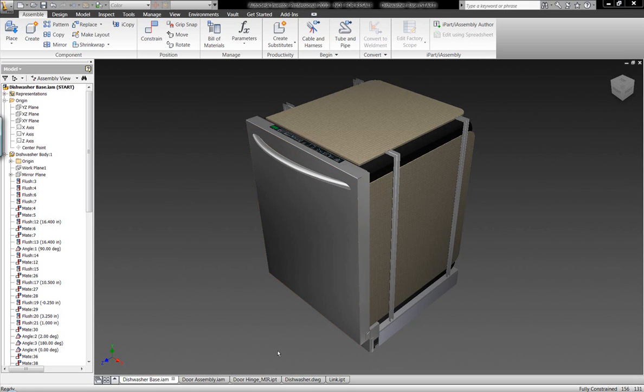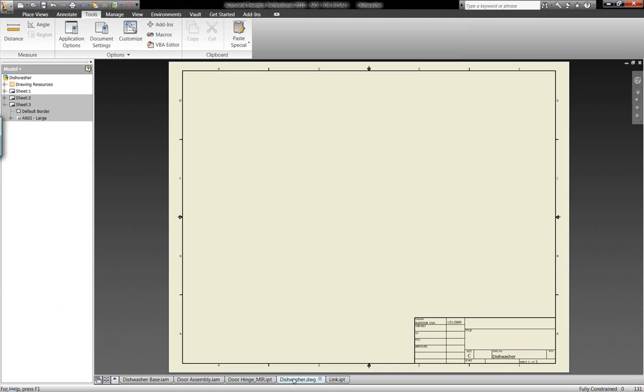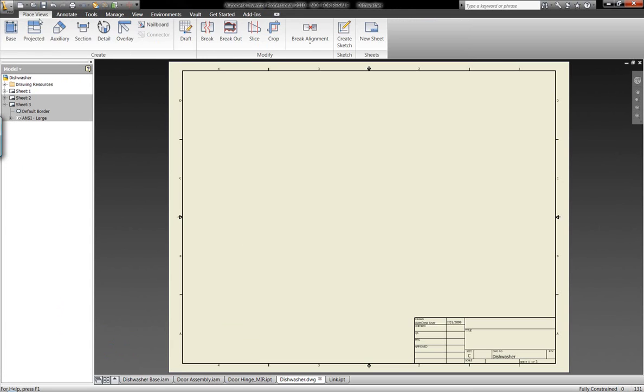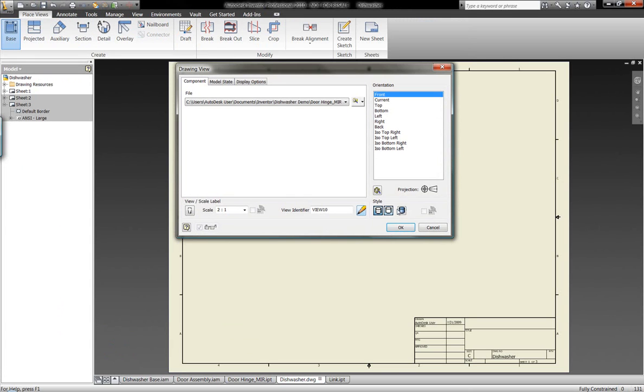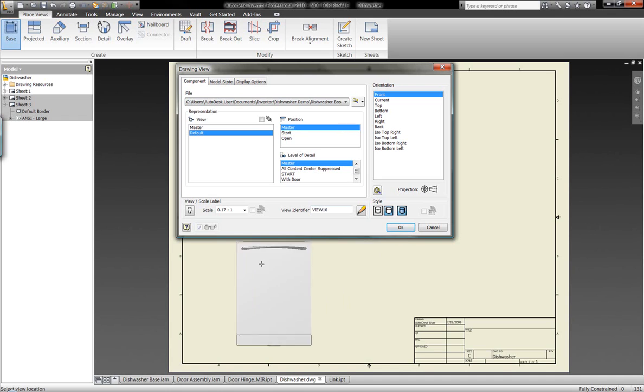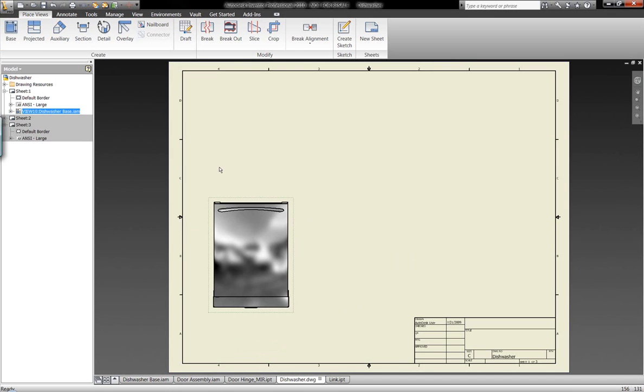Now what I'm going to show you is the ability that we have within Autodesk Inventor to generate two-dimensional drawing views of the three-dimensional assemblies we created. Due to our history in AutoCAD, we have mastered the ability to work with two-dimensional drawings in a friendly environment, including two-dimensional drawings within a three-dimensional modeling space as we're working with here inside of Autodesk Inventor.